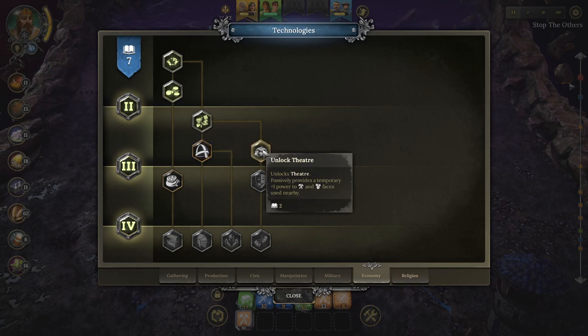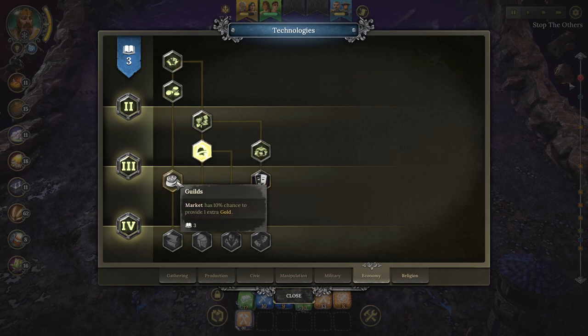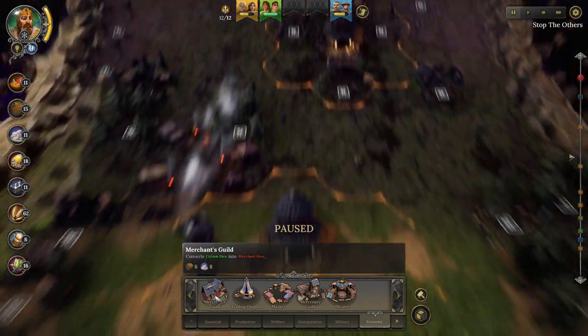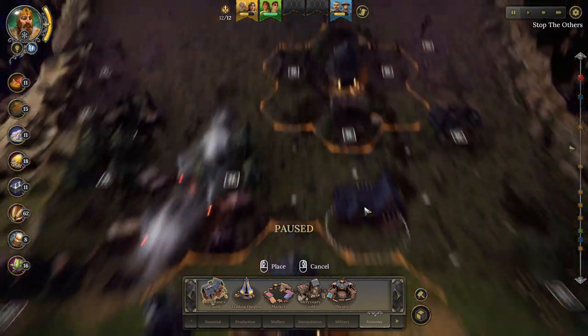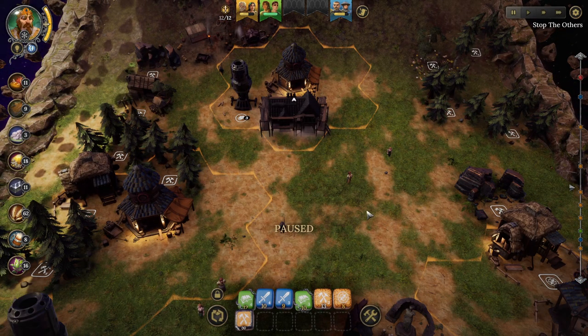What? Passively provides a temporary plus one power and blamp faces to those faces when used nearby. That's pretty cool. Oh, that's really cool. All right. What do we got? Economy. I don't know, man. Put it right here.